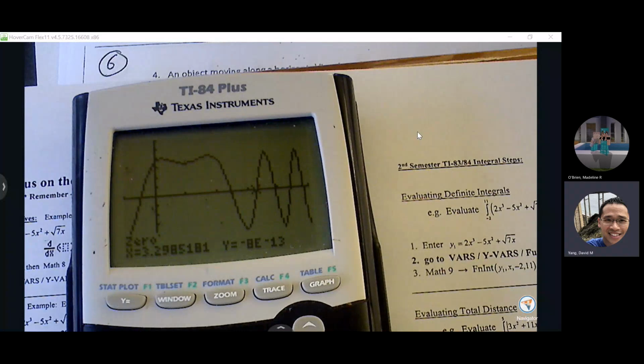It says first curve. Okay, let's see. So try again, second trace. Remember, you're not doing intercept, you're doing zero. Yeah, you're looking for the x-intercept. Yes, so there we go. Thank you. 3.409. Okay, all right, let's try it again. Oh, it says guess, so hit enter one more time. Okay, there we go, yeah. Okay, 3.298.